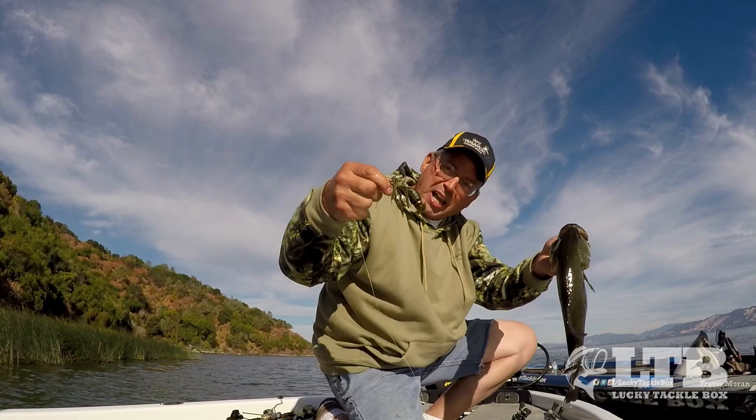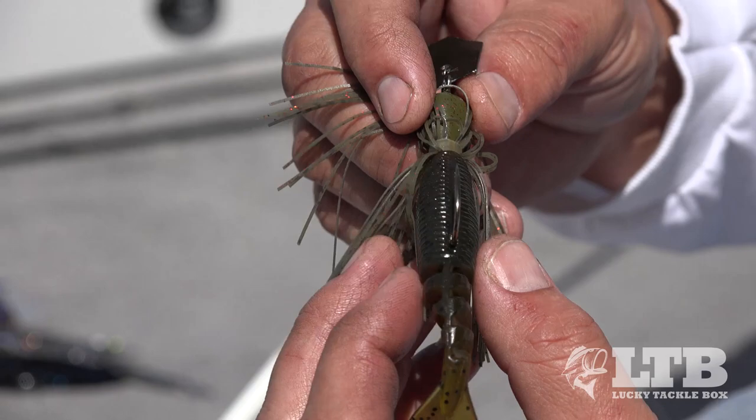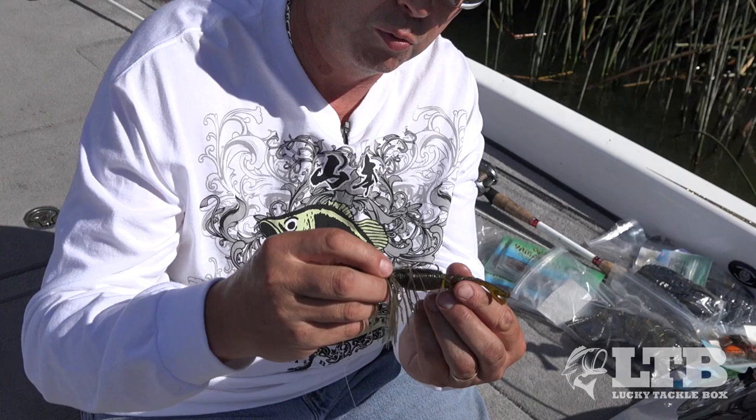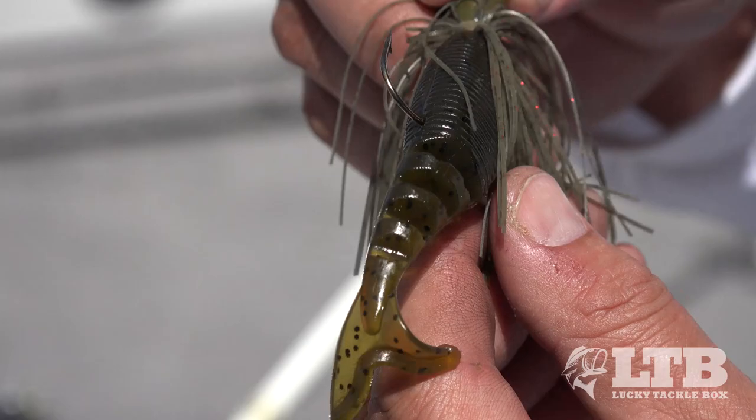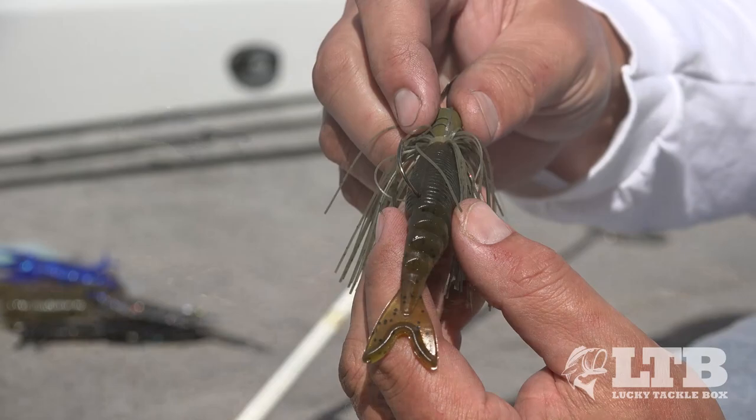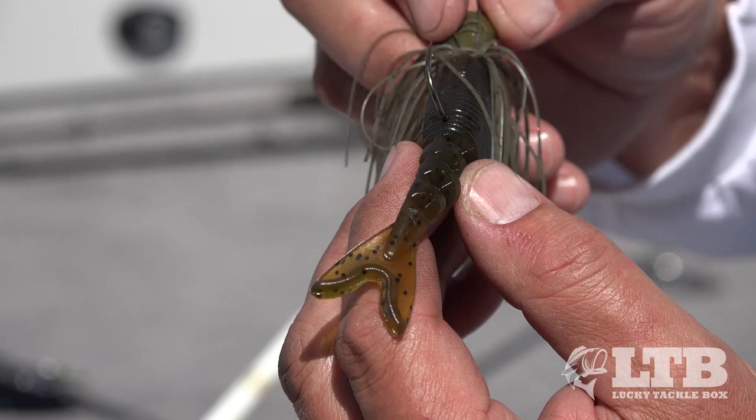One of the primary designs for that has been to rig it with a chatter bait as a trailer. As the chatter bait is really wobbling and working back and forth, this tail isn't getting really crazy — it's just back there giving off just that subtle little kick. The bulkiness and weight of it actually lets you hold the bait down a lot more and keep it in the water column even lower. Because it's so soft, it'll compress and with a fish bite it, it will compress really easily and get out of the way of your hook.